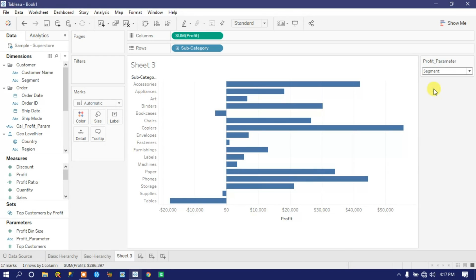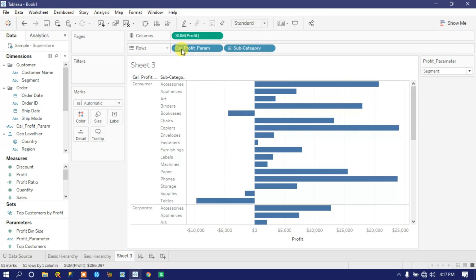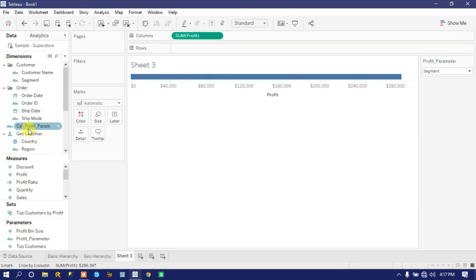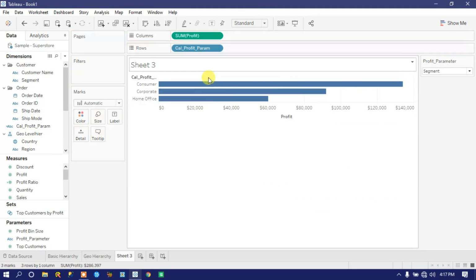So in order to link this, the calculation we have just created comes in a dimension. We need to drag it onto this row shelf, right? Let me remove this. We don't need it. Simply place this calculation onto this row shelf.